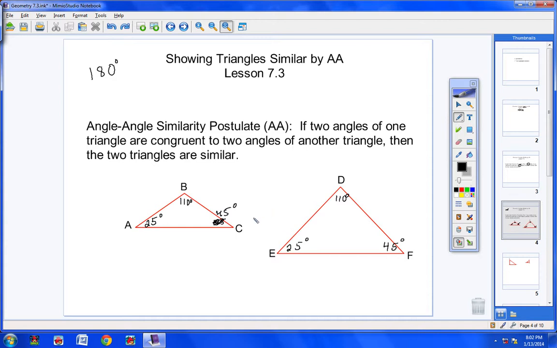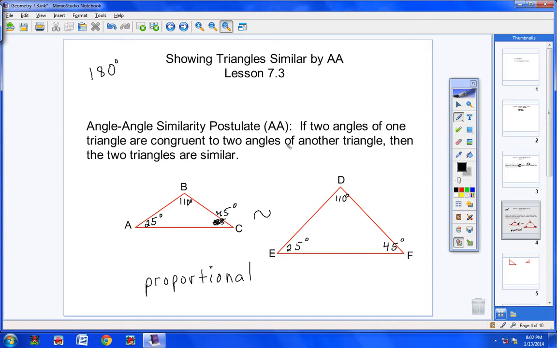Once we have said that the two triangles are similar, once we have said that, then that means all of the sides are what? Remember? They're proportional. We've talked about that. I mean, anytime two polygons, or in this case triangles, are similar, their angles are congruent and their sides are proportional. So, as soon as I state that these two triangles are similar, then we know their sides have to be proportional. They have to be. Okay? So we're going to use this theorem now over and over and over to work out some problems.